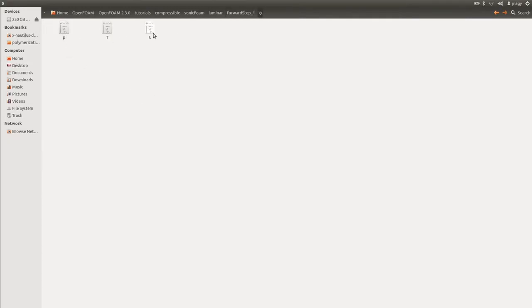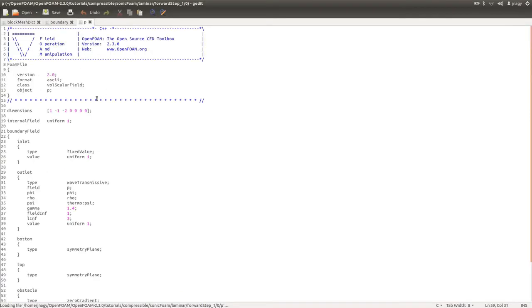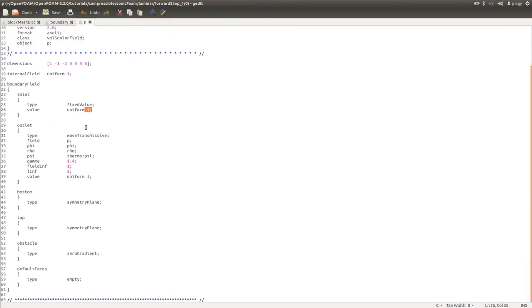Here you have P, T and U. We also have a temperature because we have a compressible solver here. I open up P, which is the pressure now, really the pressure with the dimensions of Pascal. We initialize the pressure to be 1 Pascal in the entire geometry. We fix the inlet pressure to 1, and you have a fancy boundary condition on the outlet, but do not be concerned with that.